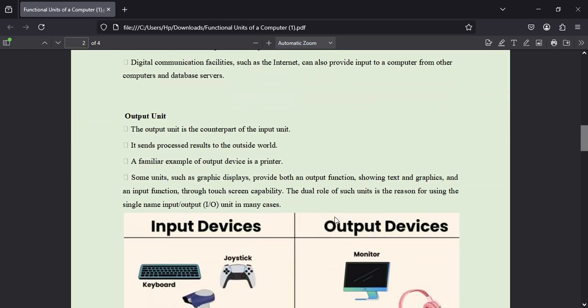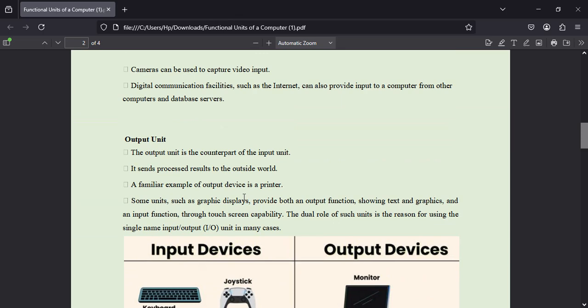And what are output devices? The output unit is the outer counterpart of the input unit. Consider you give numbers to add; in the display the exact sum will be displayed. The screen you see is called an output device. Or consider you are watching a movie: the screen, the monitor, is an output device.